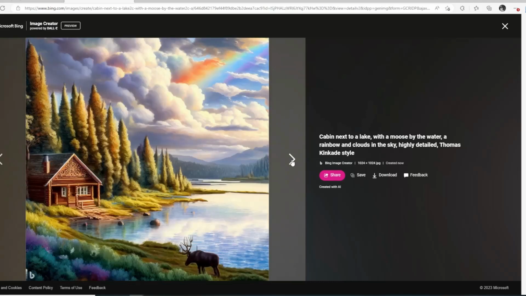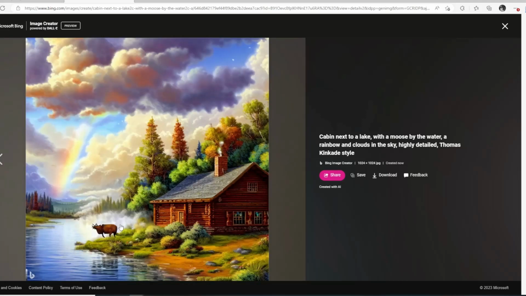This one looks pretty good. The antlers are maybe a little off on the moose here, but you've got a really interesting body of water out here and a lot of detailed trees. You can kind of see all of the different leaves and stuff coming off of these trees. You've got a little cottage and again, a rainbow up here. And then our last one, yeah, see the moose in each of these pictures doesn't look all that great, but they still are some pretty colorful Thomas Kinkade type of pictures.